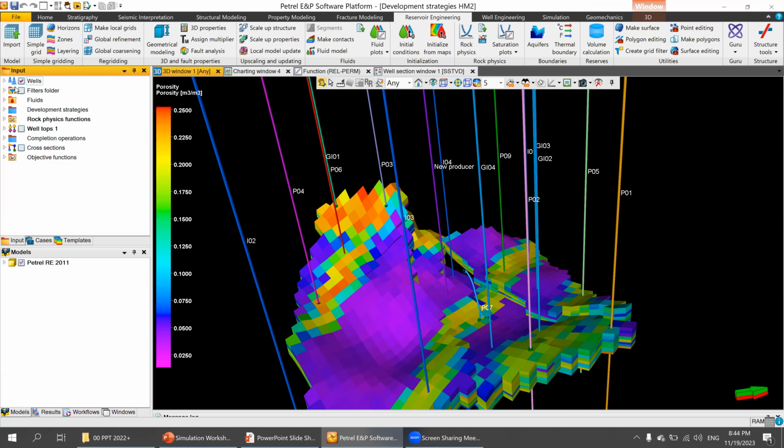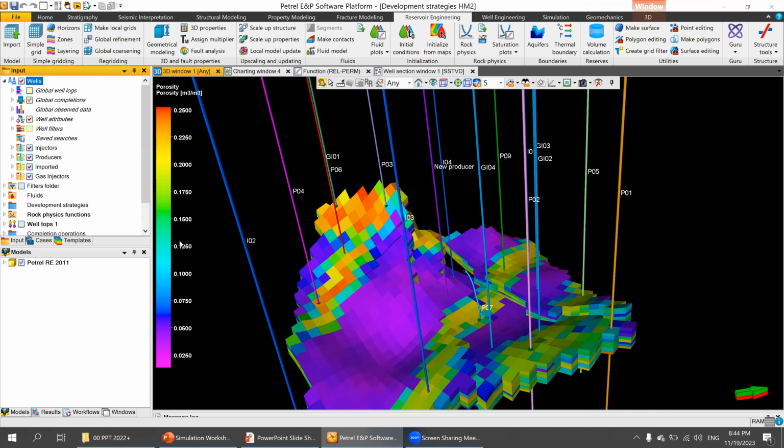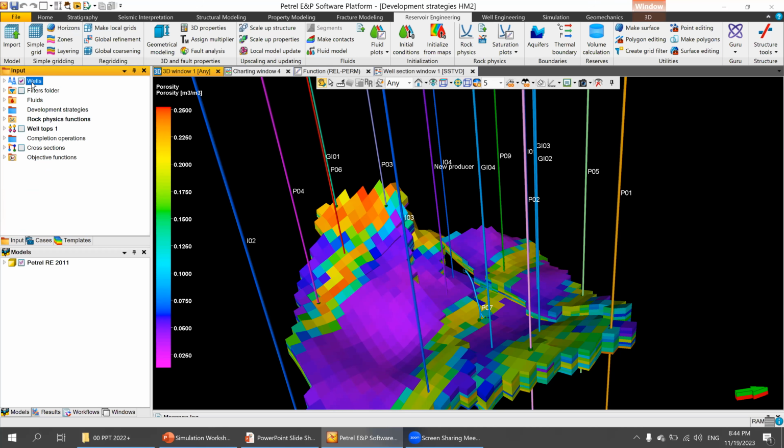In this input pane, we have different folders defining wells and all corresponding data, like the global well logs, well completion data, observed data, and also the well types, maybe injectors or producers and so on. All of these details will be stored in the wells folder.